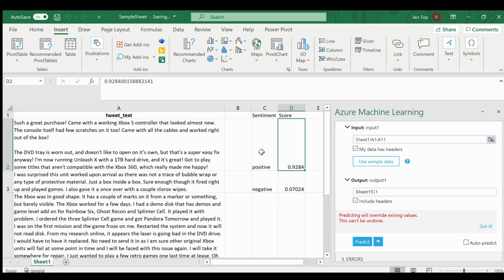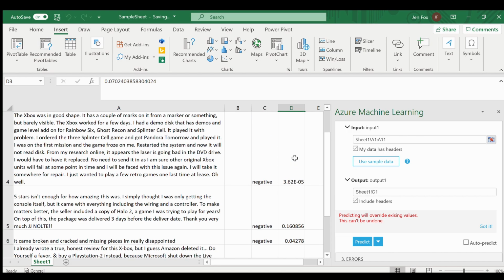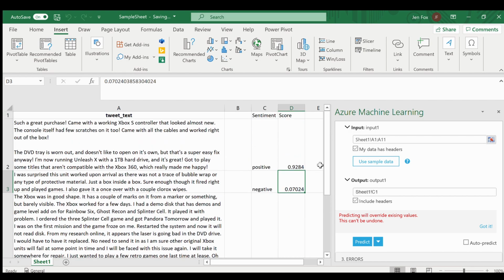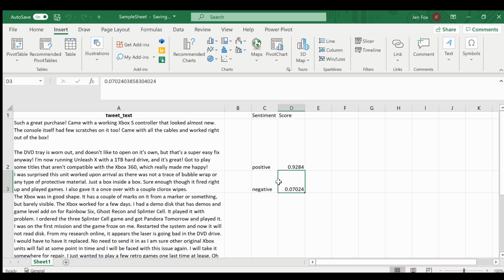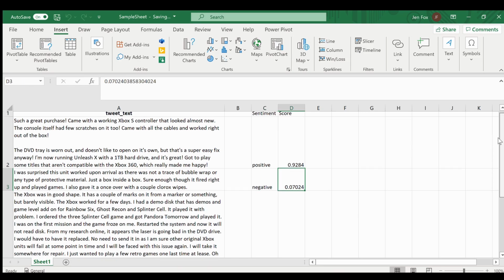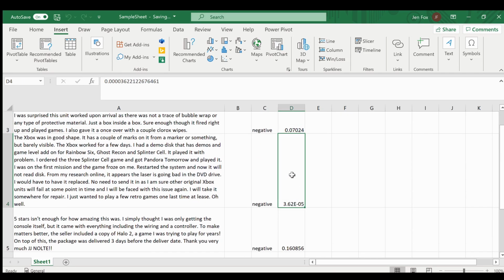So sentiment analysis is done on a scale of 0 to 1. A 0.5 is considered to be neutral. A score closer to 1 is considered to be positive, and a score closer to 0 is considered to be negative. So one thing that I want to point out, I'm going to close this to give us more space, is that this negative score is larger than this negative score.